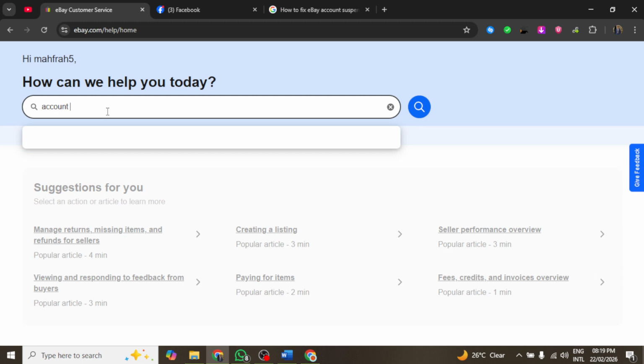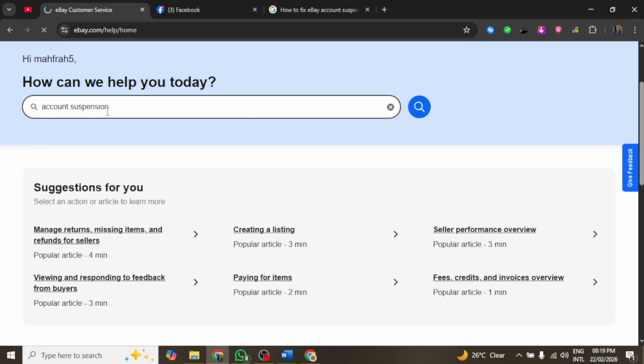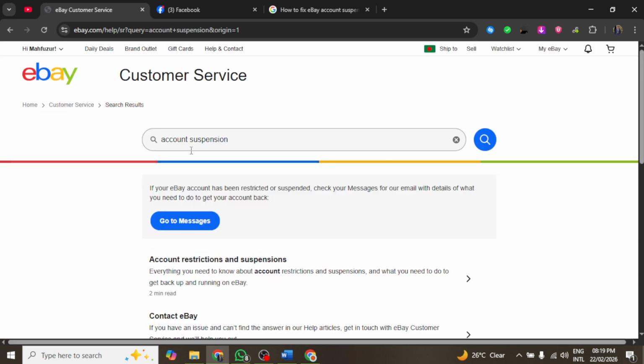Throughout this process, always be mindful of eBay's policies and your account standing. Regularly check for any updates to the platform's rules that may affect your accounts. If you encounter any issues, such as a suspension, be prepared to address them promptly by reviewing your compliance and making necessary adjustments. That wraps up today's guide.